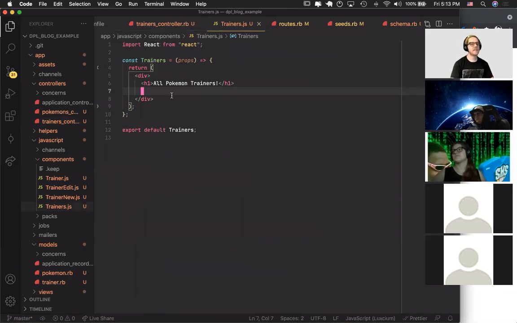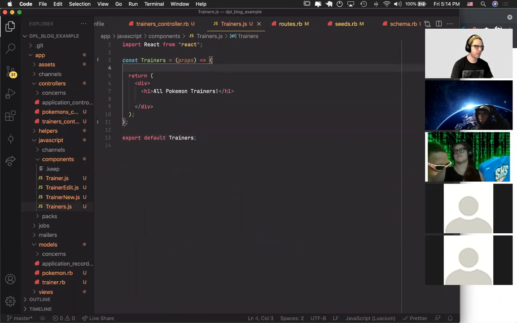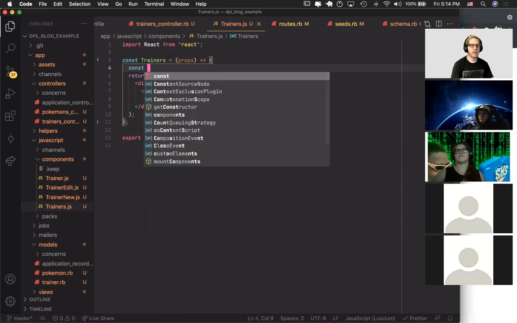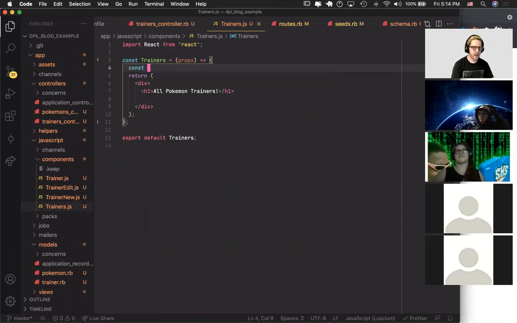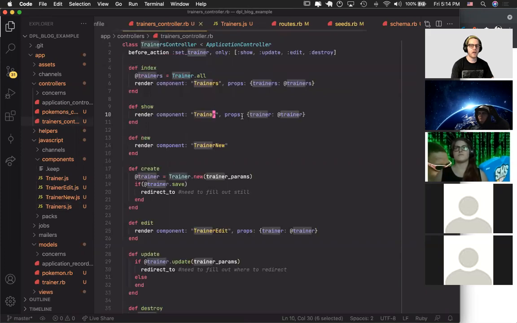All right, so let's get some access to our data. We don't have a whole lot of time left, so let me see how quickly we can burn through this. So what I'm going to do is a const, and I'm going to do brackets. Don't worry about the syntax. Just know for now, this is how you have to do it. We'll get more in depth on what's going on syntactically, but you can do a const, and then you're going to do the name, the key that we're looking for. And we're looking for that key there.